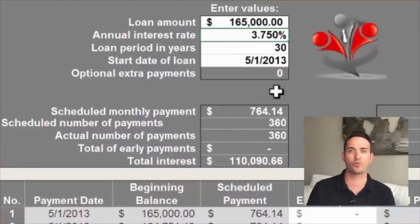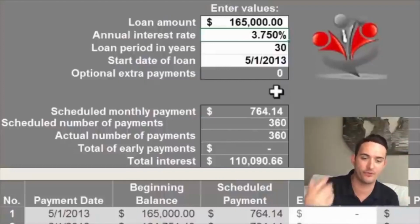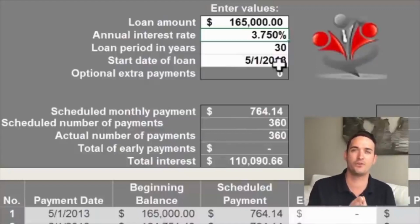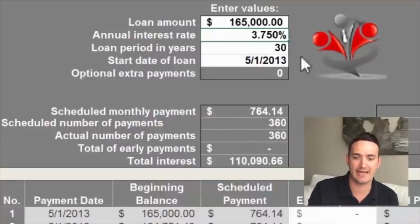In fact, interest rates were just raised again, and the chances of them going down before they go up is slim to none. So they're most likely going to keep ratcheting up year after year. With that in mind, we really have to focus on this as a priority. In his case, if he were to allow this to be paid off organically, it would take until 2043 to be eliminated. 2043 doesn't even sound like a real year. What we're going to do instead is flip this amortization schedule upside down and start attacking it immediately.